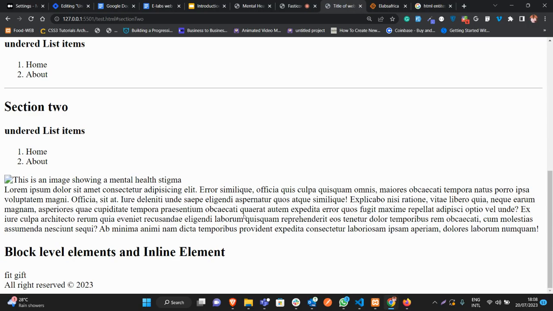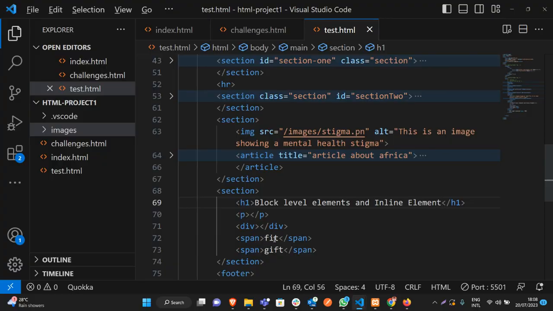So if we put this like this, as you can see, feet and gifts are side by side. The reason is because they are inline elements.